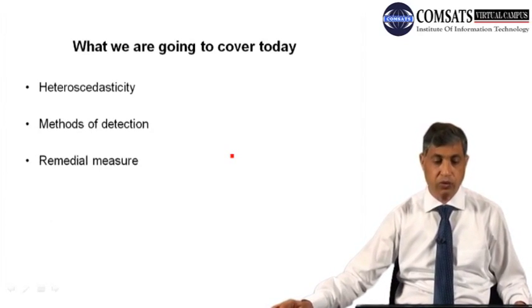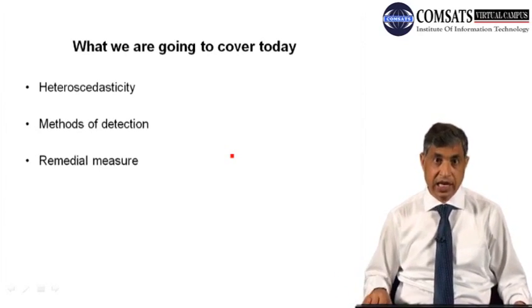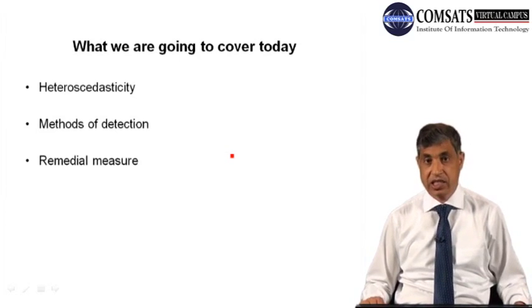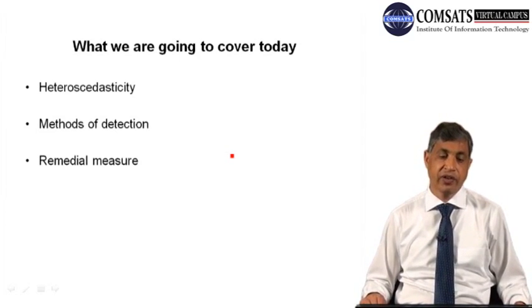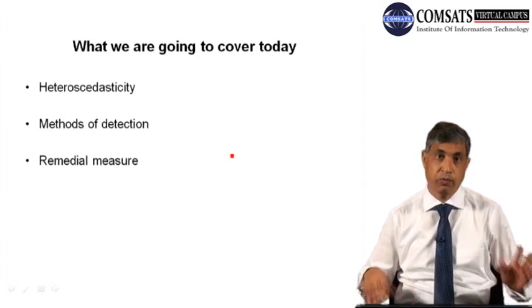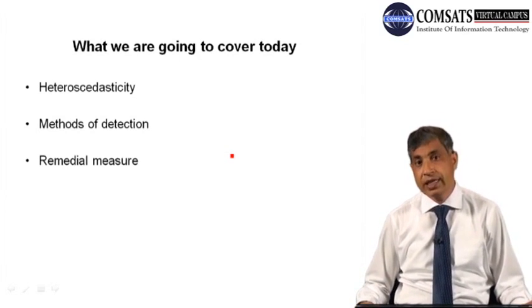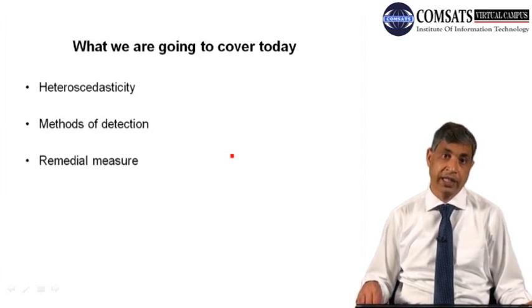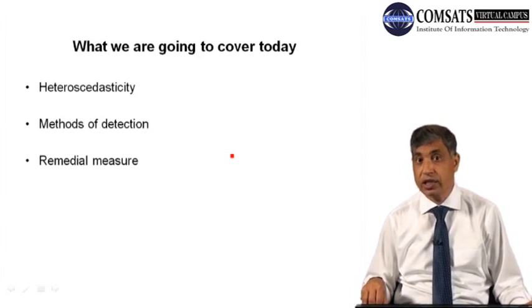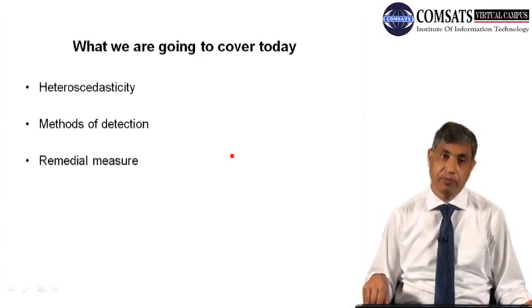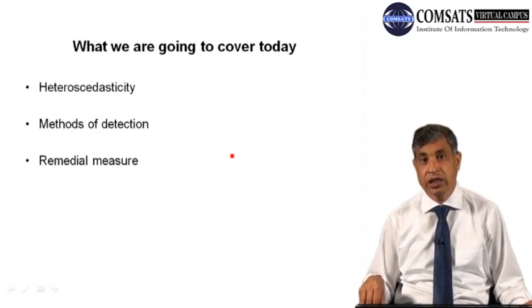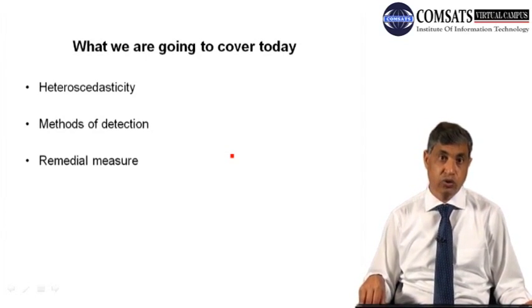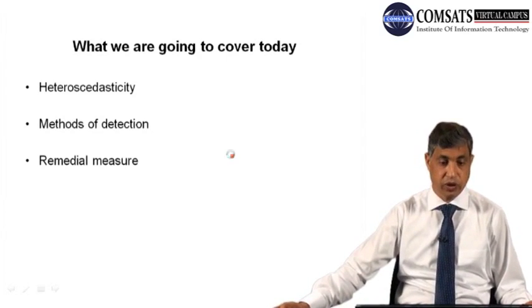Now what we are going to cover today. As I think you have guessed, our discussion about heteroscedasticity remained incomplete in the previous lecture when we closed up, but now hopefully we will complete this discussion in this lecture. We will continue learning more about the formal heteroscedasticity detection methods that we started. We will talk about 2 or 3 more methods, and then we will come towards the remedial measures, and at the end, as usual, you will get a brief summary of today's discussion.